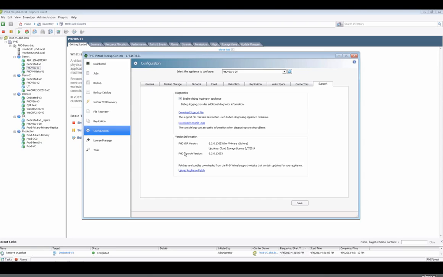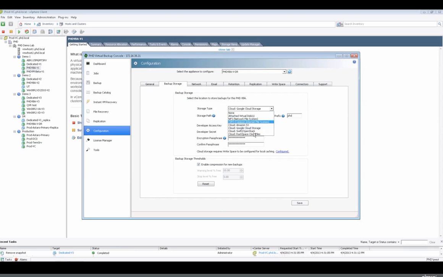So Swift is the object storage component of OpenStack. Now, if you're not familiar with object storage, it's a way for cloud providers to present storage from their infrastructure. And basically all it is doing is placing a web front end in front of the storage. So when we go to Google Cloud Storage or OpenStack, we're simply making HTTP calls in the background to transfer the data. But your question is, it is open source, but it would not affect the running of our software.